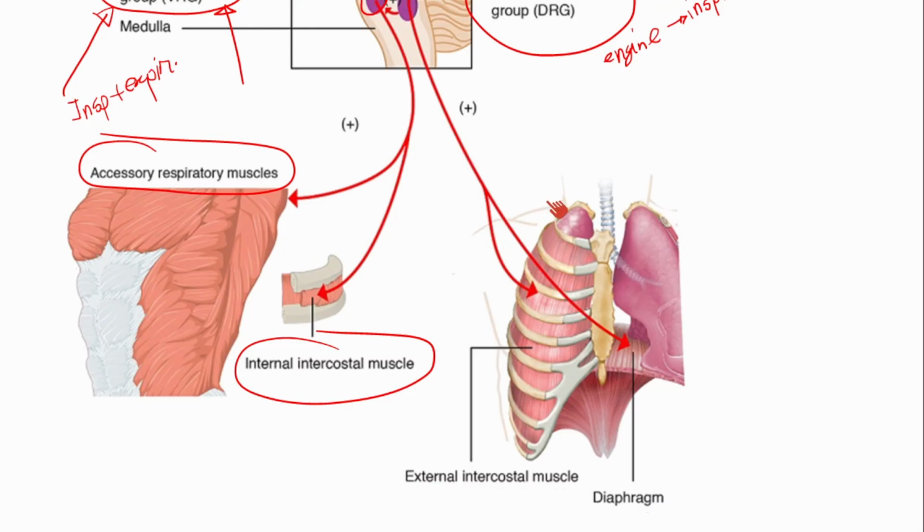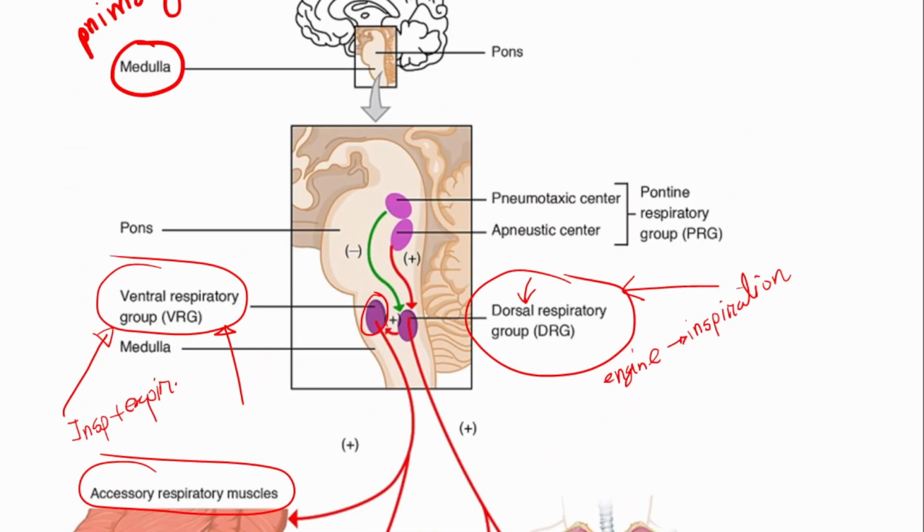Now let's move superiorly up the brainstem into the pons. We will talk about the central nervous system and the structure of the brain in the nervous system lecture, so don't get worried about it right now. Just follow along. Okay, so as we were talking about the pons, this brain structure does not generate a respiratory rhythm. Instead, it acts as a group of modulators that fine-tune the switch-off point and transition between inspiration and expiration. Within the pons, we identify two distinct antagonistic centers, the pneumotaxic center and the apneustic center.